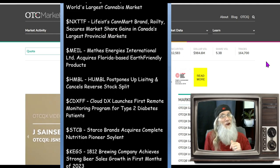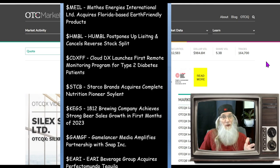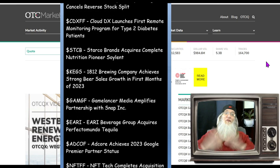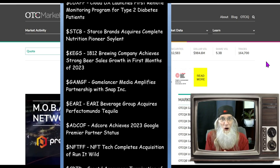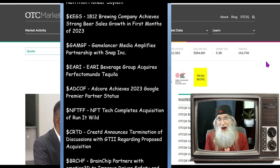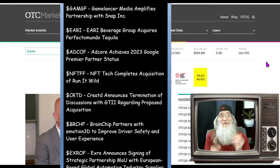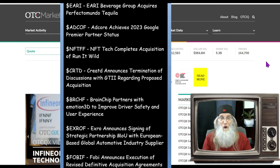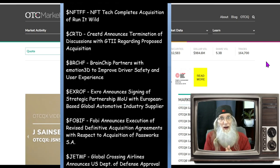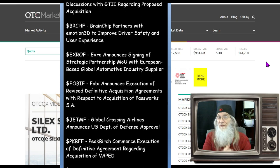I did manage to get it accomplished and I did it for you today too. We're going to be looking at both OTC and penny stocks. I know they sound the same but they're different — an OTC stock is on the OTC market, while a penny stock is on every market because a penny stock is any stock under five bucks. When I'm doing research, this is my go-to site, updated every single day by FINRA and the SEC. Start here — you can always go elsewhere if you can't find what you're looking for.